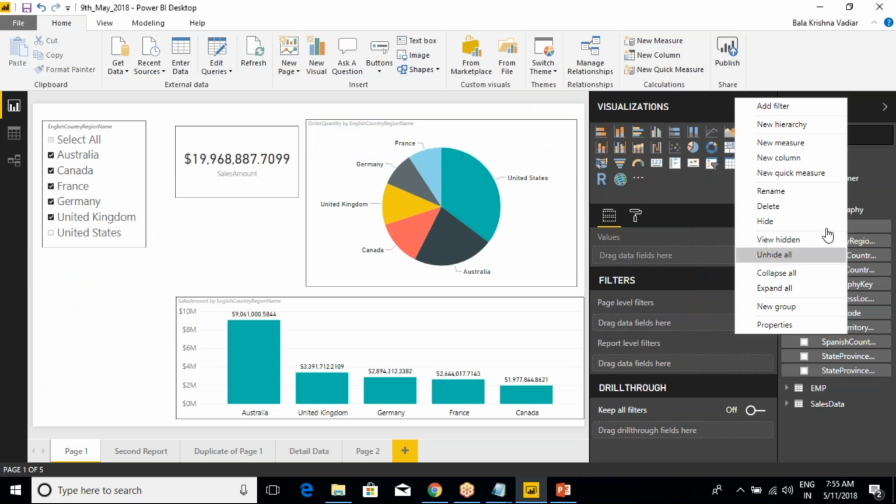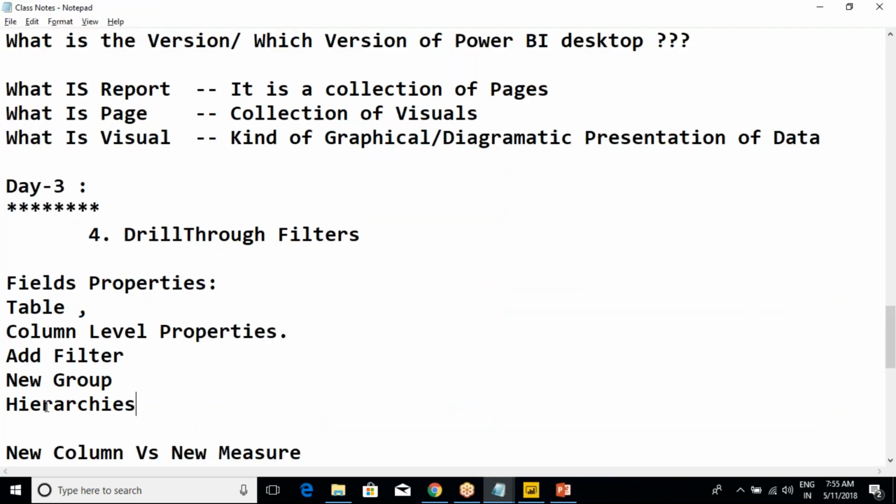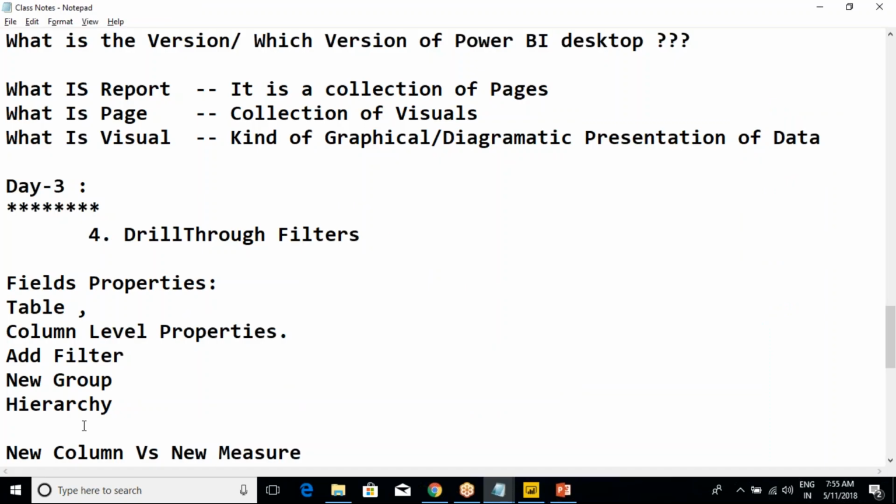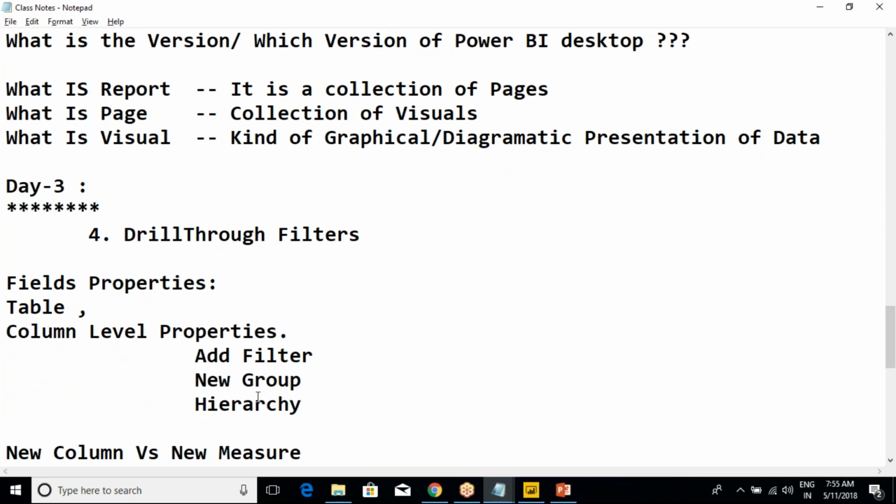Hierarchy. So the next one is new hierarchy, H-I-E-R-A-R-C-H-Y. Fine. So these are the three properties which are extra in the column level. That's why I just make a note of this one. We understand add filter. Next one is new group.